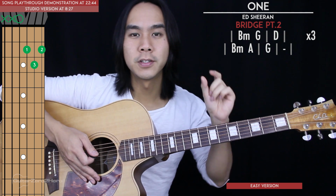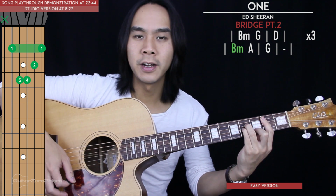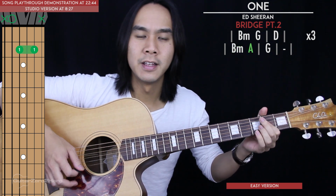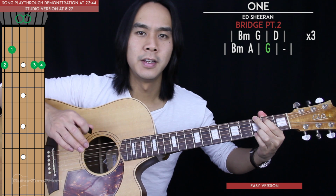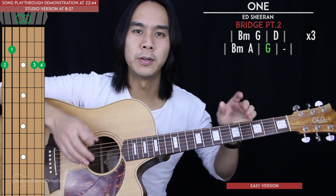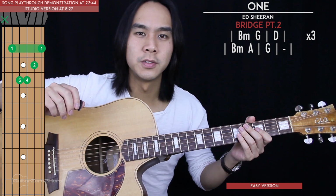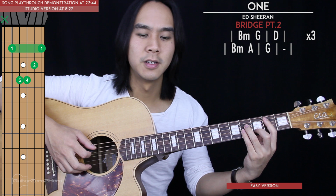Now you're going to play that first line through 3 times, and then the second line is B minor, and then A, and then G. Now that G is held out for 8 beats instead of 4. It's held out a little longer, and then we have a final chorus which finishes the song. So in total, bridge part 2 just sounds like this.